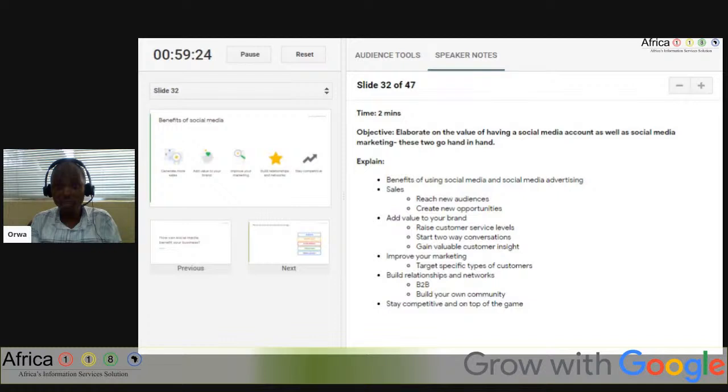The first thing, you can retarget and target potential customers. Apart from that, you will be able to get feedback from these clients on the go and use that feedback to improve your marketing. Did you now get why and how social media can improve your marketing? Okay, let's take it to the next step.